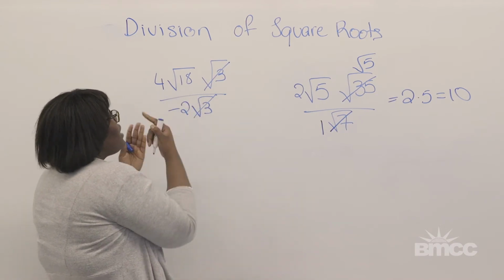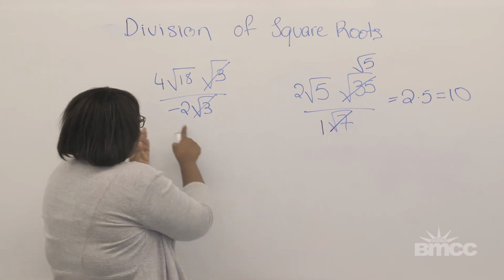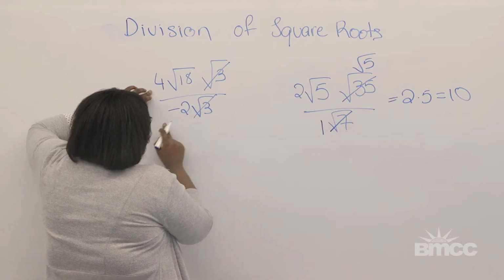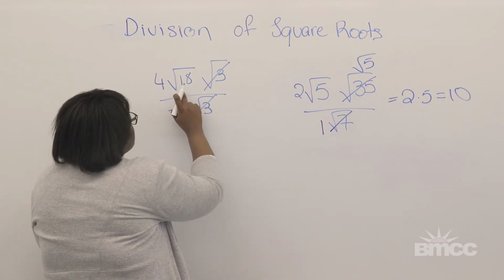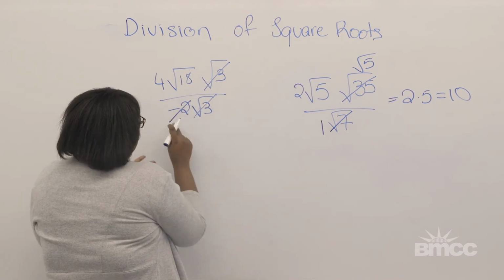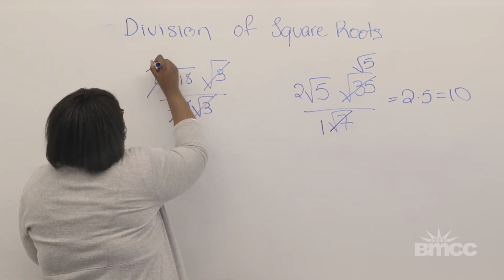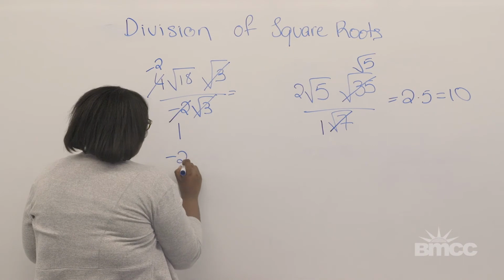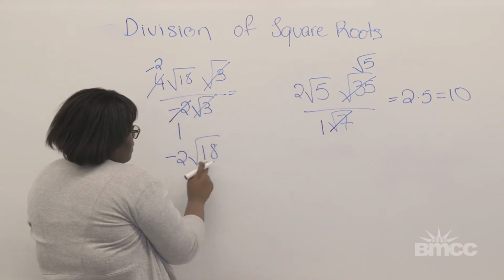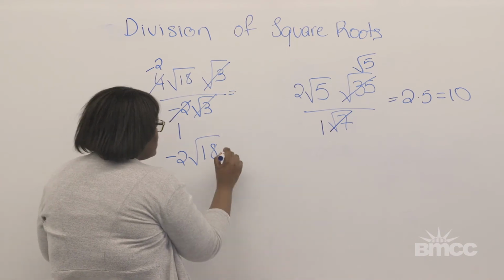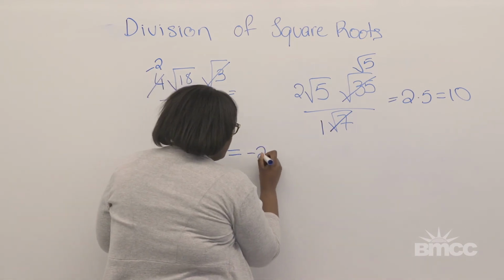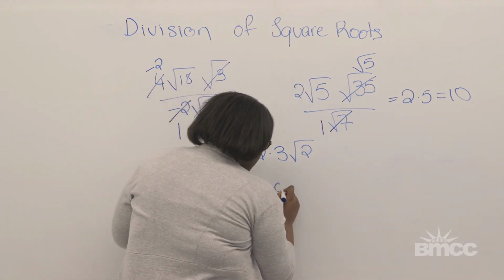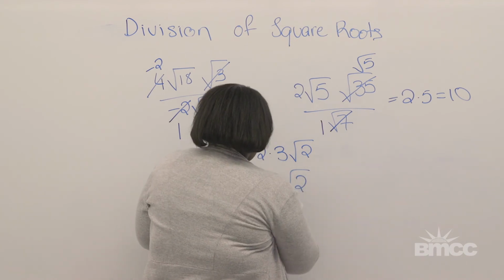Like I said, the same concept that applies to multiplication applies here. You have to divide numbers that are like terms. So you can only divide the coefficients. You can't just divide negative 2 into 18. So this should just be crossed out. 4 divided by negative 2 is negative 2. So now we're left with negative 2 times the square root of 18. We can simplify the square root of 18, which will give us negative 2 times 3 radical 2, which gives a final answer of negative 6 square root of 2.